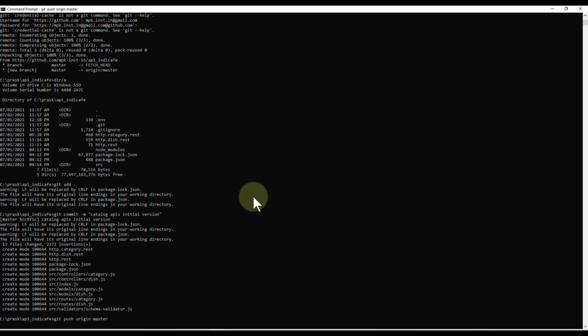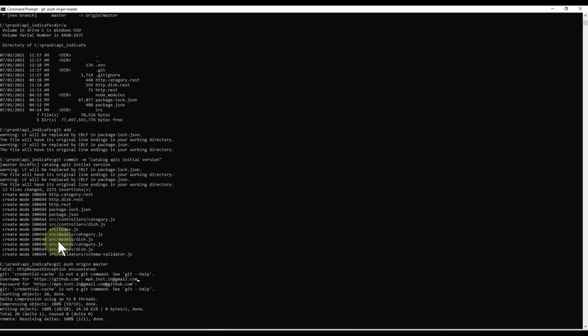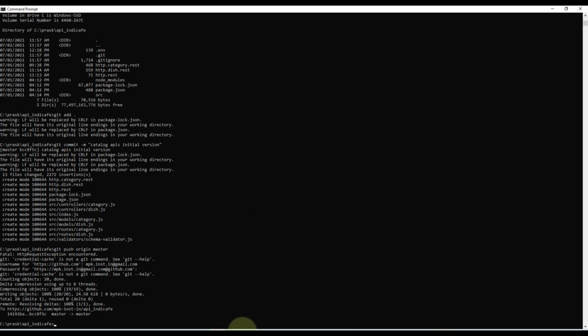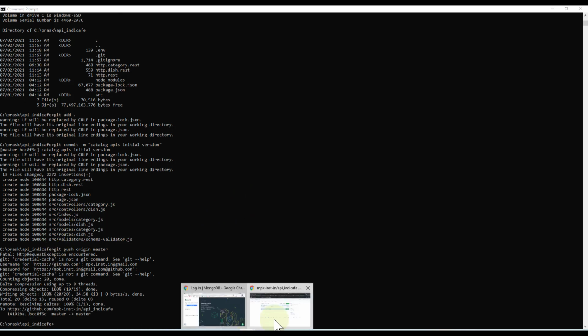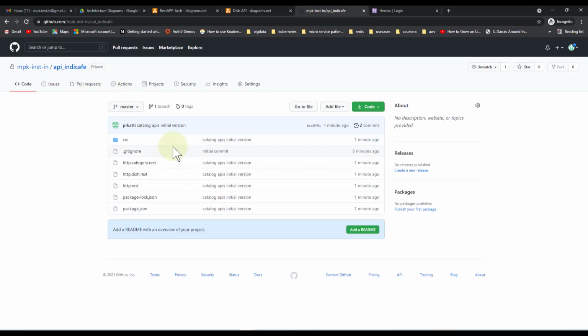This is again going to ask me for user ID and password. So this should make its way up now. Super. I think it's gone to our GitHub repo. Let me quickly take a look and find out. Alright, there we go. Now we have this initial version. This has gone directly into the master. Subsequently, we have to make the changes here in a feature branch and then merge the changes to master. And this is the one time where you directly check into master.